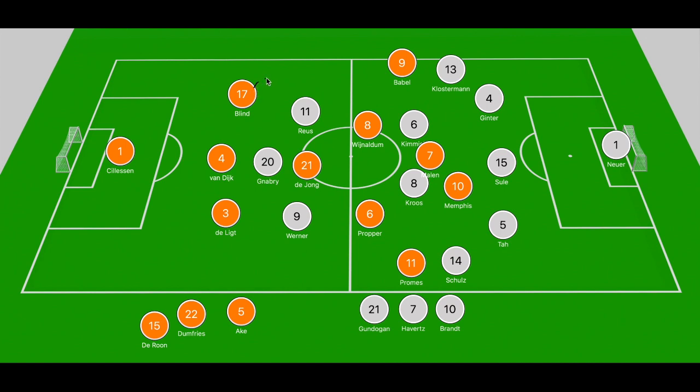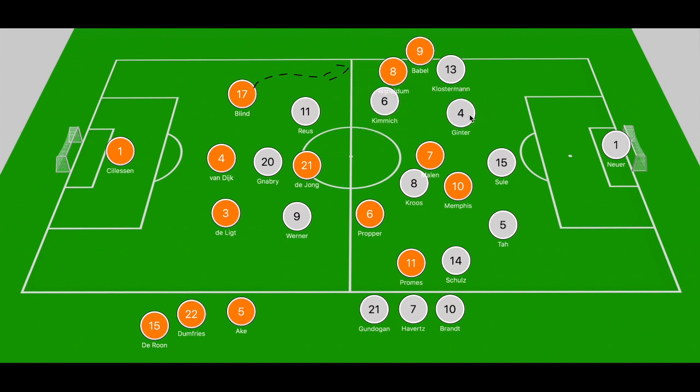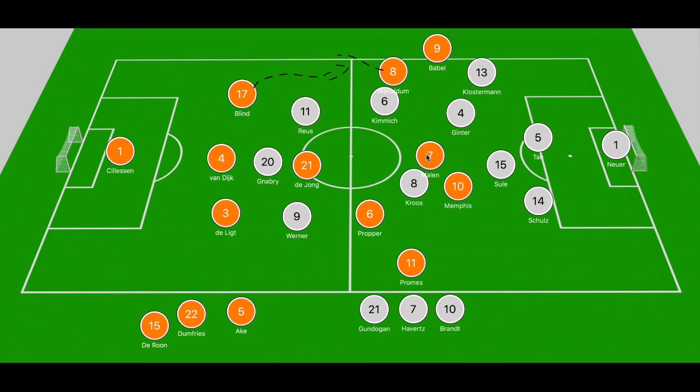We have Blind shifting the ball out to Wijnaldum, who is tracked by Kimmich, and when he makes that move into that space, he's closed by Yinter and Klosterman, and he ends up dropping the ball back to Babel, who runs beyond Klosterman and delivers a hopeful cross into the box. Ta does miss it, and what happens there is that with him missing it, we see De Jong run off Werner and get his first touch across Scholes to fire a shot from point blank range past Neuer.